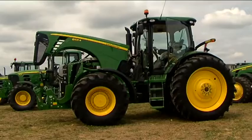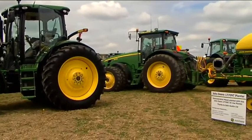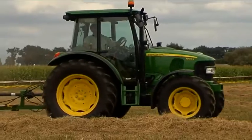The savings in spray, the savings in material, particularly the savings in diesel, that's going to be a biggie for the future. With oil, it looks like it could be climbing to, I hate to say it, $200 a barrel, and I hope I never see it. But if that was the case, this technology pays for itself very, very quickly.